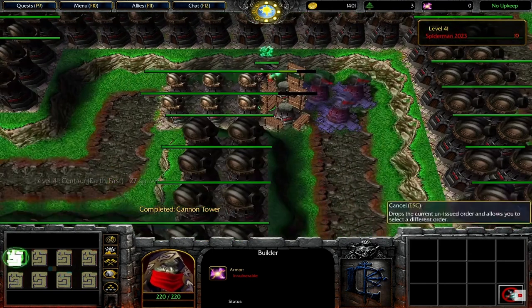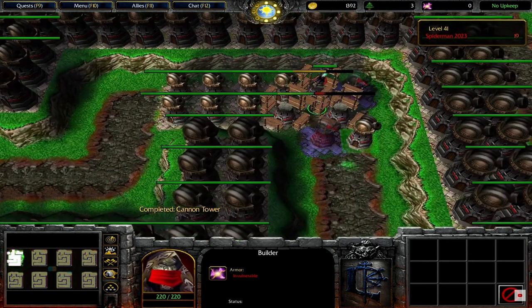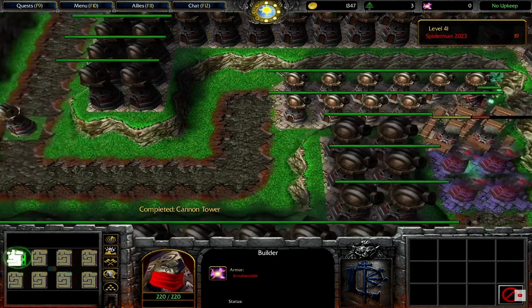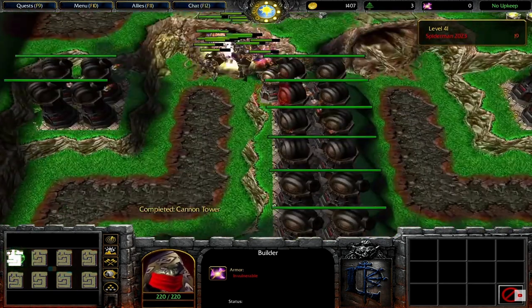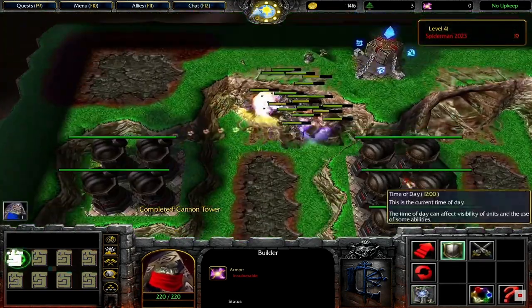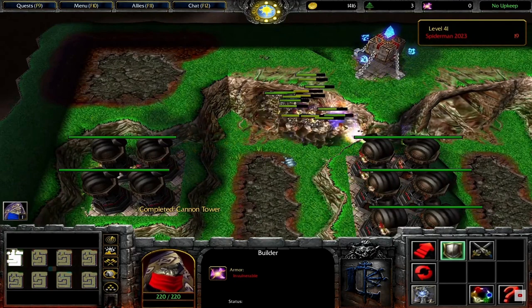I did not know that. I honestly did not know that. You could block off the enemies with these towers. Oh, it crashed the game. Dude.